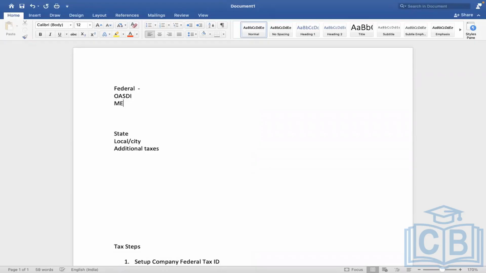And the tax, what does that stand for again? OASDI and Medicare tax. Old age, survivors and disability insurance.